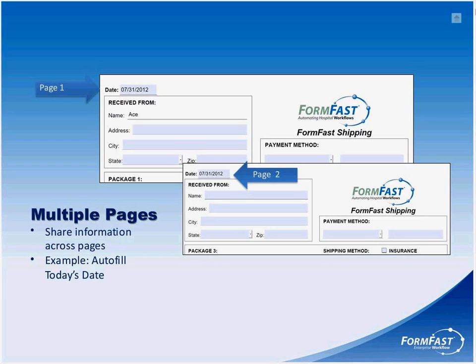In this example, I have another autofill. Up here on page 1, I have the date, and it fills with the current date, or the date that I filled out the form. It's a calculation of just this date. It automatically pulls it from the computer and fills in the date. On page 2, I have a date as well, but this is autofilled based on page 1's date. So as long as I set up the autofill calculation throughout the entire form, it works regardless of how many pages I have.